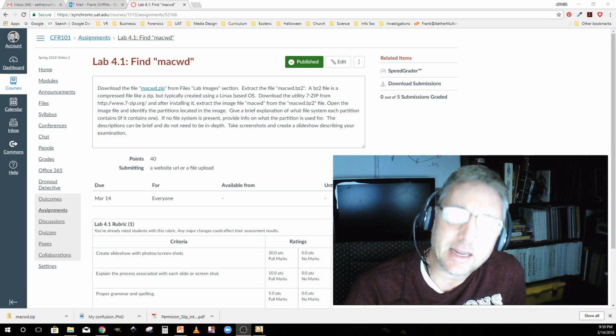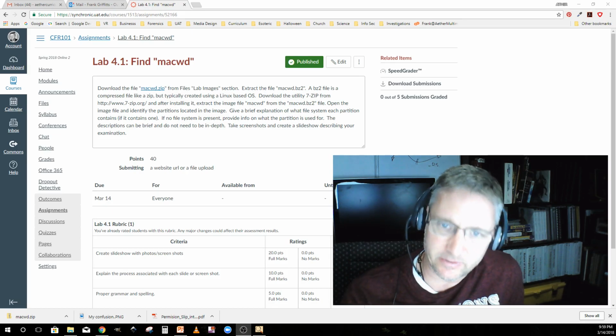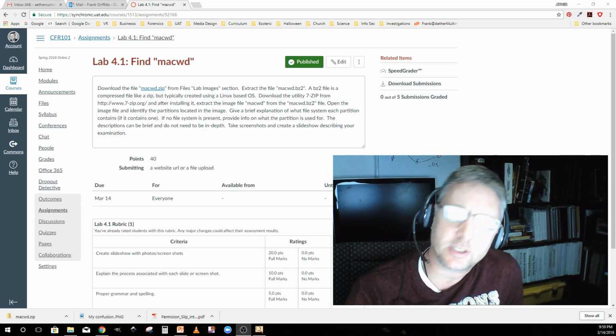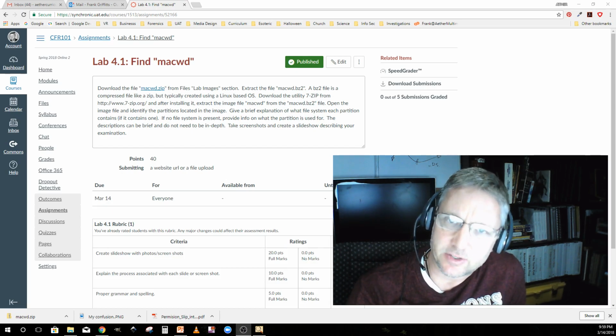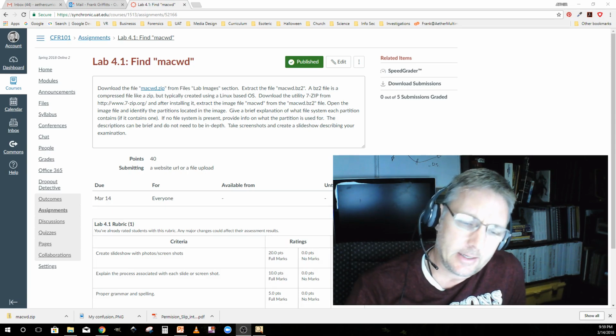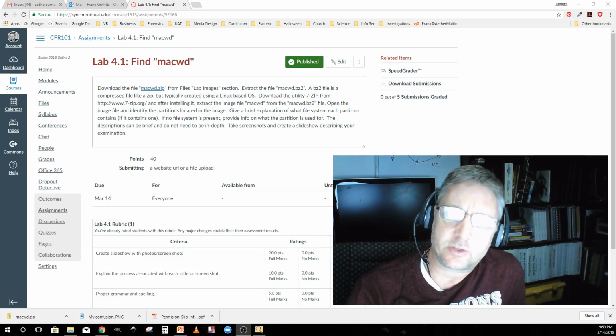Give me 10 slides and do an overview, a top view, a 30,000 foot view of this drive. Let's look at each partition. Let's see if we can make some heads or tails out of it just using what resources are out there. I'll attach a resource to an announcement for you or an email when I send out the email for this.